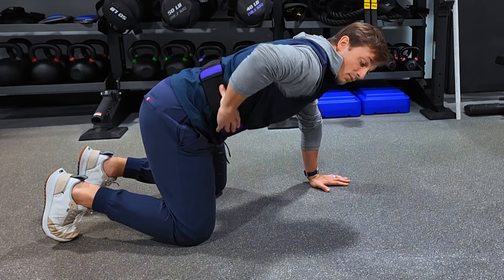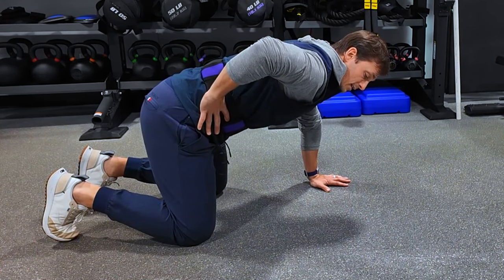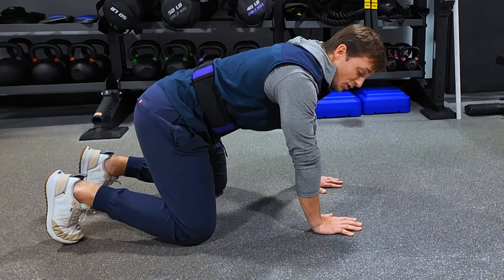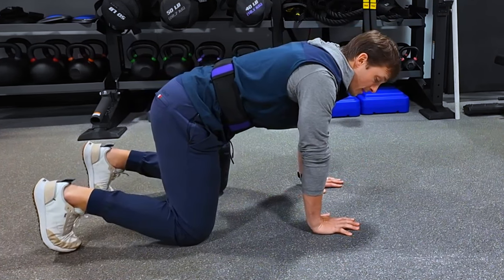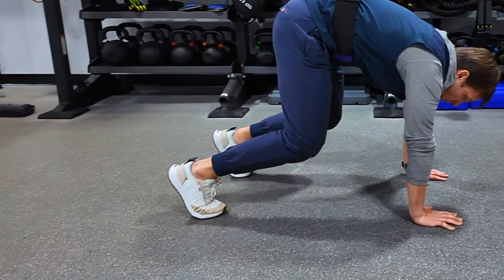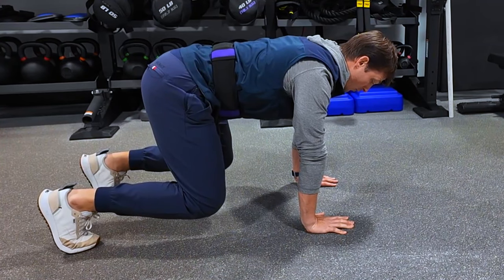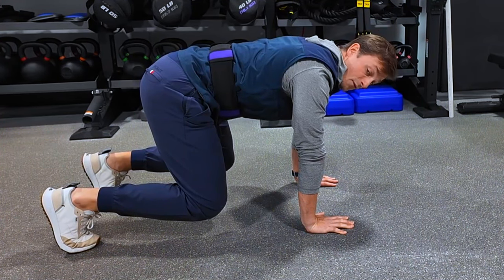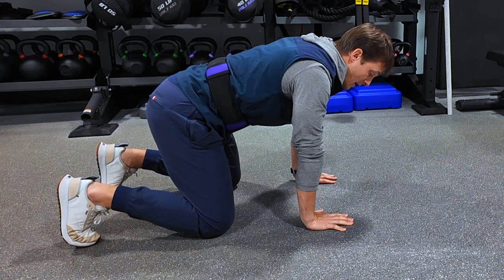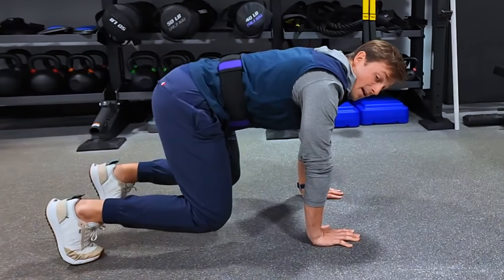Now breathe into the belt — or check with your hands or wrap an exercise band around your waist. To get into the bear position, lift off from quadruped so your knees hover just off the ground while keeping your back neutral and shoulders away from your ears. Hold and breathe. If you can do this pain-free and breathe through it, add the knee taps: come up into bear, then drop down to touch the knees, and back up. Do at least 10 reps.